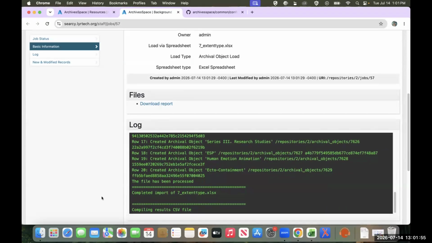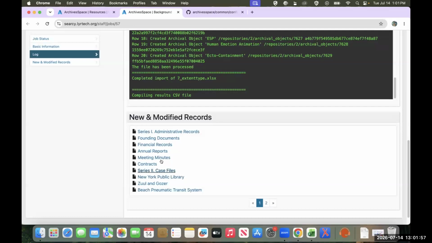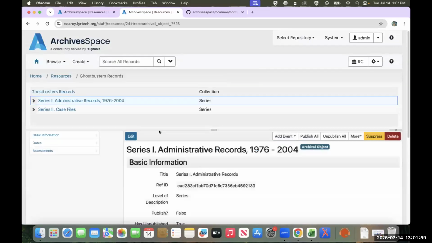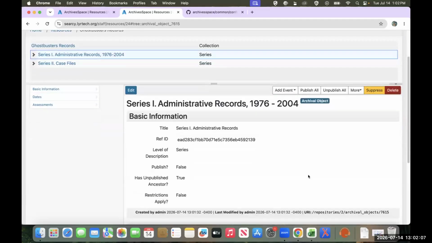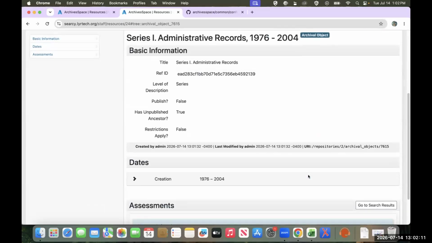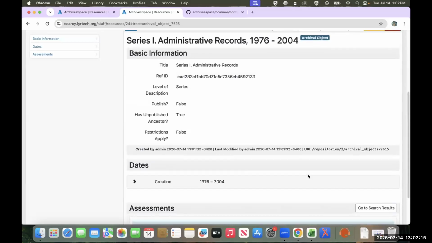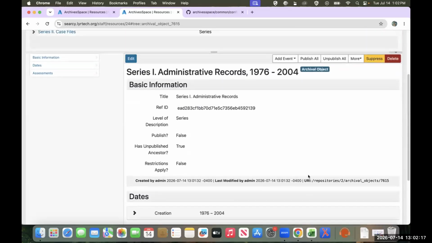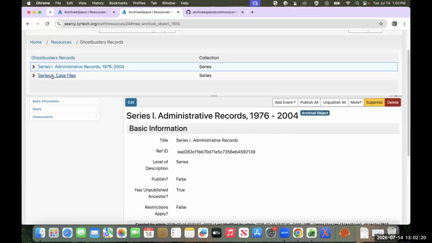Let's look at it in ArchivesSpace, because remember I did this in production, so my changes actually went into effect. So here's my series one, and it has my archival object, it has my dates, but you can see that even though I had extent information in my spreadsheet, it did not create an extent subrecord because of that error.